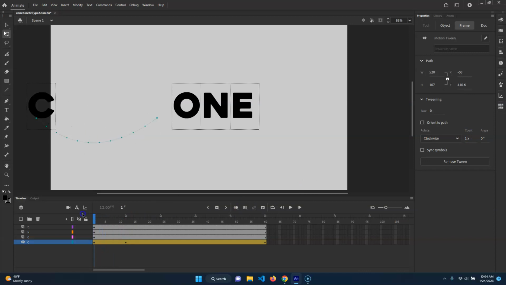And now you're going to see it rotate. It's not even a full rotation. Why does it say count 1? It's like 90 degrees at most. But I don't want that anyway. But that's how you would rotate it. Oh, because it's going to the end. I didn't put a keyframe on the end. All right, whatever.